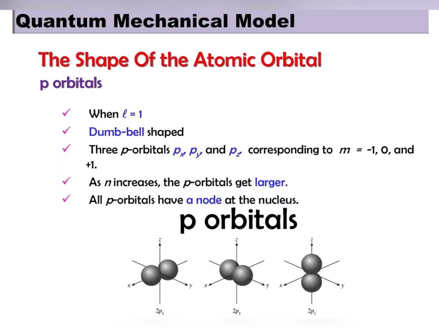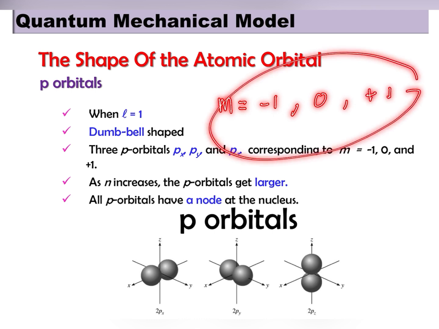Next kita tengok P orbital. It is when your value of L is equals to 1. So ingat balik tadi, value of L 0, 1, 2, 3, S, P, D, F. Saya pun dah fed up. So this is for P orbital, the value of L equals to 1. The shape will be dumbbell. So if value of L equals to 1, the value of M, orientation ni dia akan ada -1, 0, +1. So akan ada 3 orientation.